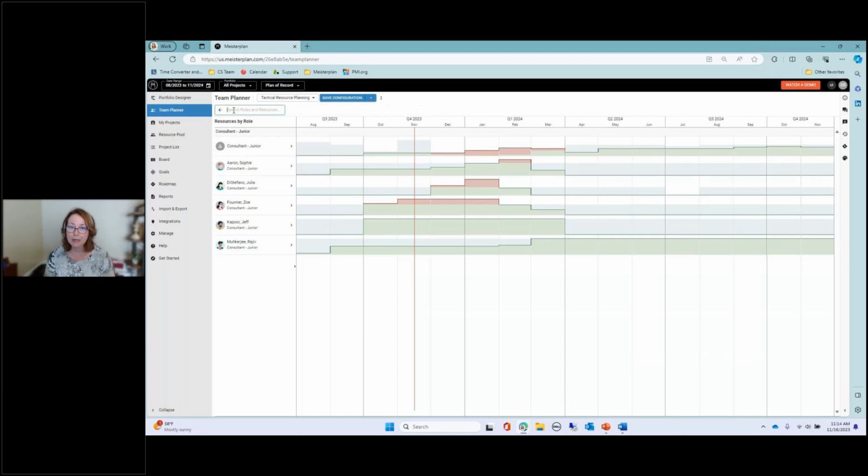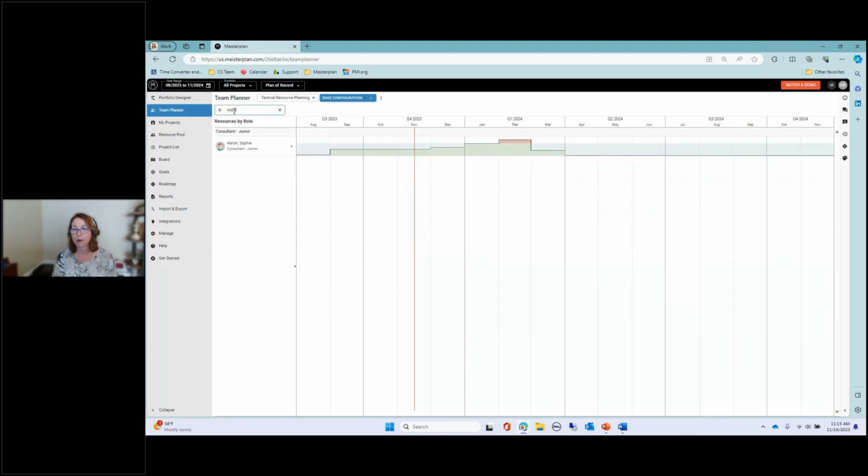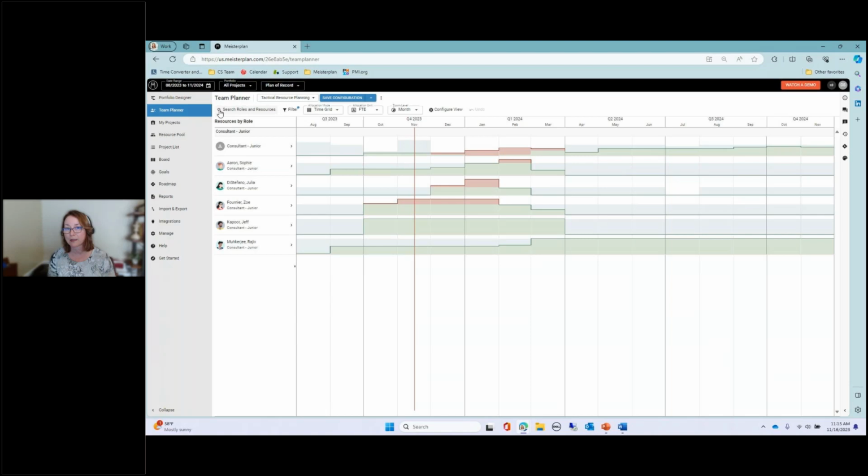And you can search for roles and resources. So if I was just looking for one of my employees, I can quickly go to that list. What's important is after the search, you must hit the X and the arrow in order to get back your navigation configuration settings at the top.